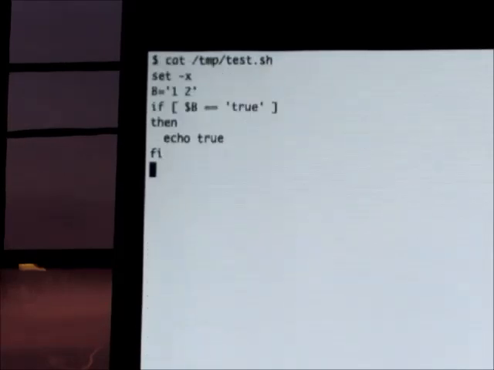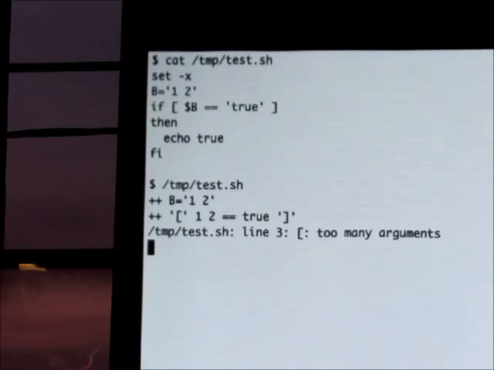Okay, so back to the examples. So I have a variable with a space in it, and I'm doing that same thing, except this time I get too many arguments. This is an old joke, right? I forget how the joke goes, but it's something like, why did I divorce my wife, $wife, too many arguments.